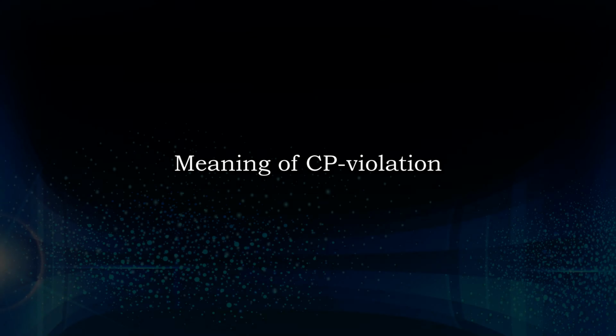The meaning of CP violation. When particles and antiparticles clash with each other, their charges cancel each other out. At the same time, particles and antiparticles disappear, and matter and antimatter cease to exist. Therefore, CP violation is required for this universe to exist. Because of this, some scientists have said CP violation was caused by God's will, in order to create and maintain the universe. Related to this, point 1, which causes CP violation, represents God's will.